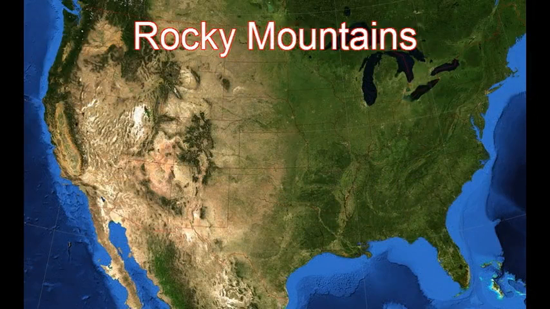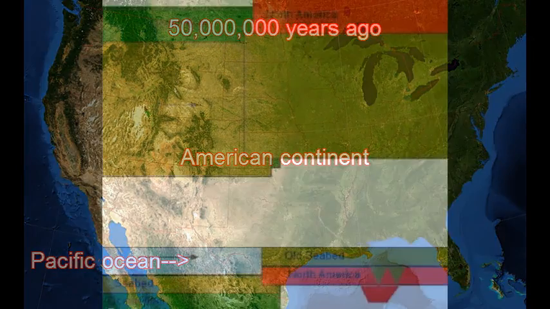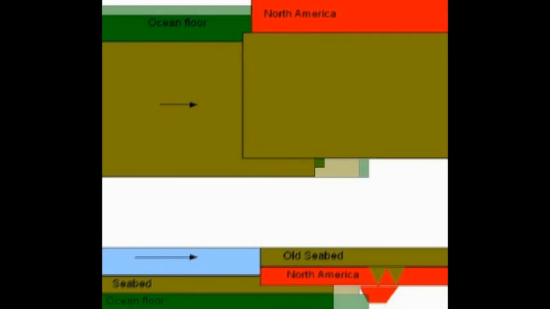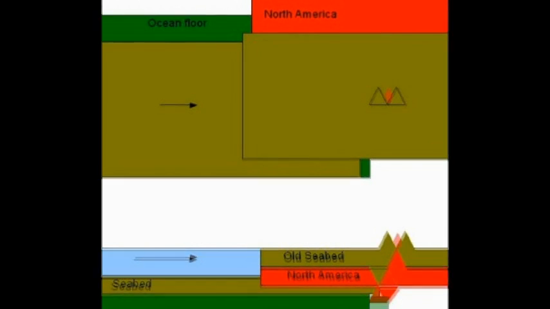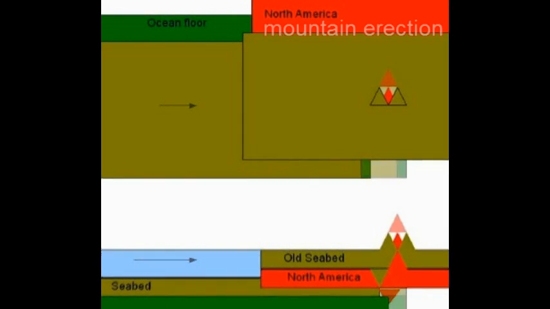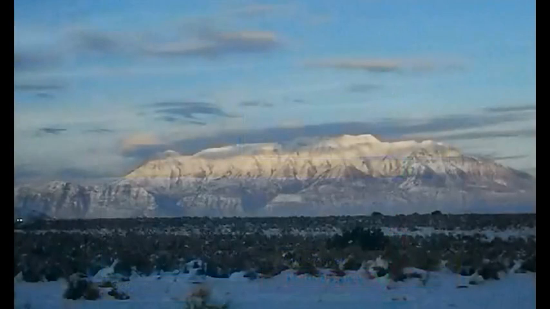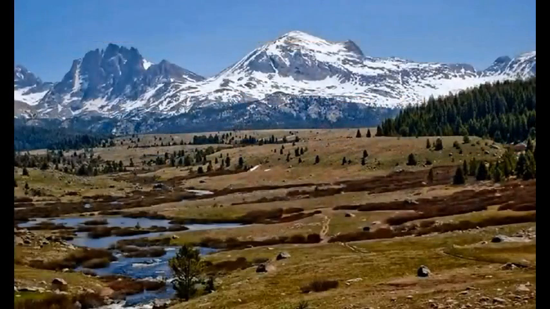Formation of the Rocky Mountains. 50 million years ago, the Pacific Ocean floor, sliding under North America for much too many millions of years, suddenly and unexpectedly hit a granite wall. With hard work and perseverance, she was able to push him up out of her way and, like a pioneer, build mountains in the middle of the continent.